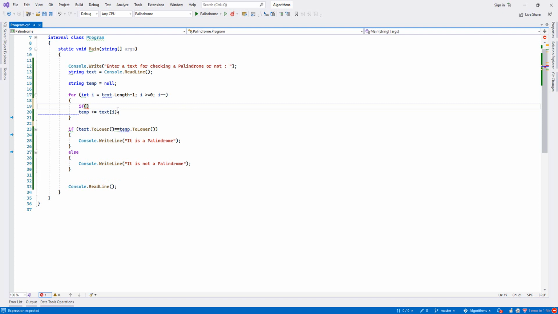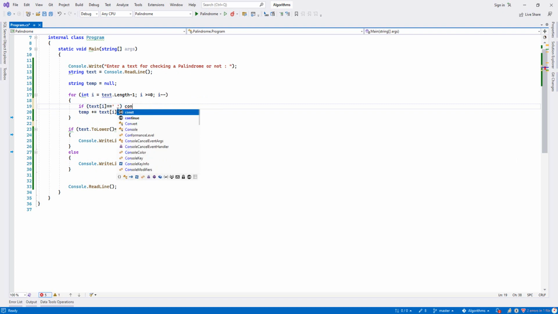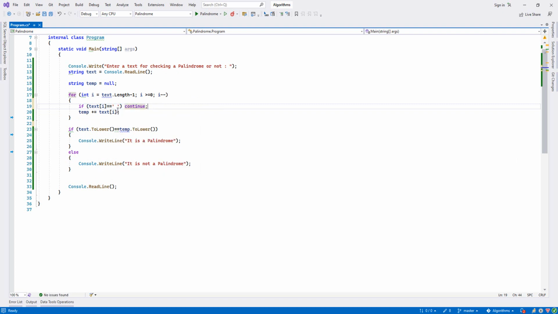Here I will write if text[i] equals space, then I will say continue. So when it is a space, it will continue and exclude it from the temp.